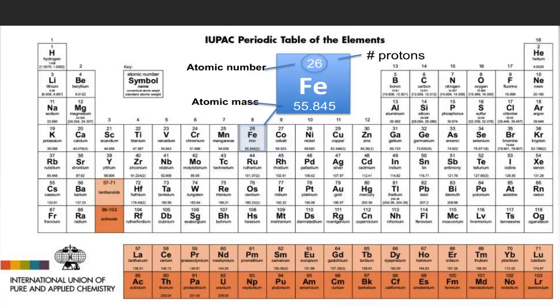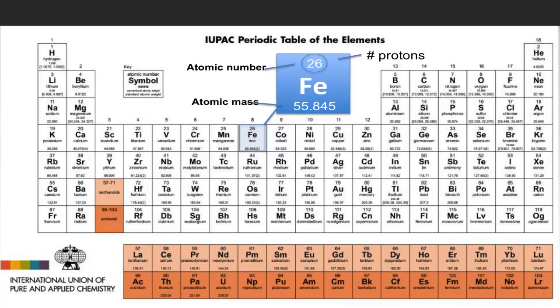If we study each box on the periodic table more closely, we can see that additional information can be gleaned. Take, for instance, the box labeled Fe in the middle of the periodic table. This is the box for iron. Fe is the elemental symbol for iron. Each box has its own letters, corresponding to its characteristic element. Sometimes the common name for the element is also included in the box on the periodic table.